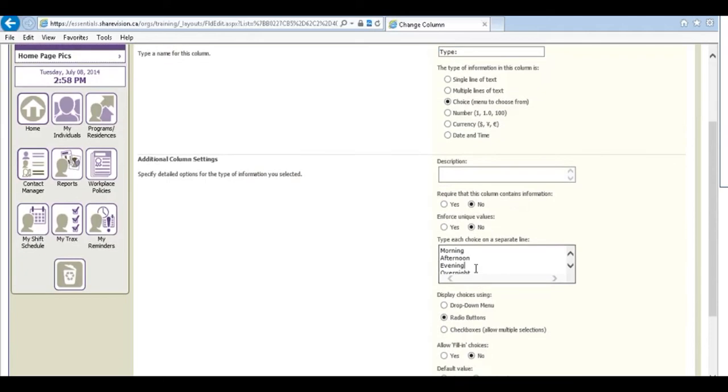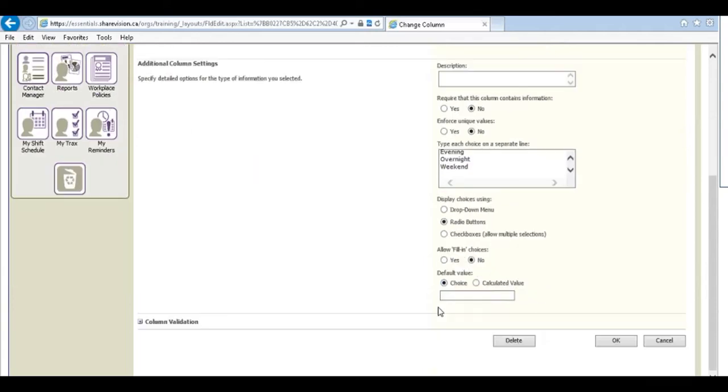If you want to add another type, you simply type another choice on a separate line in the choice column. Okay? You want to make sure that when you create the column type, it's set as a radio button, and you want to make sure your default value is not checked. And click OK.